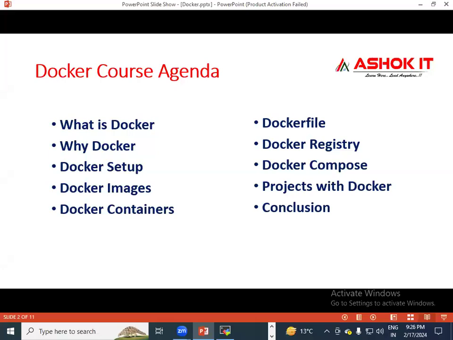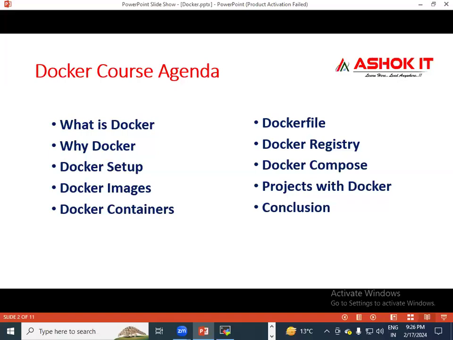Okay, I think it's late now. People are feeling hungry. So we'll continue tomorrow at 5:30 p.m. with the same link for Docker Compose. It will take hardly half an hour only to understand what is Docker Compose.